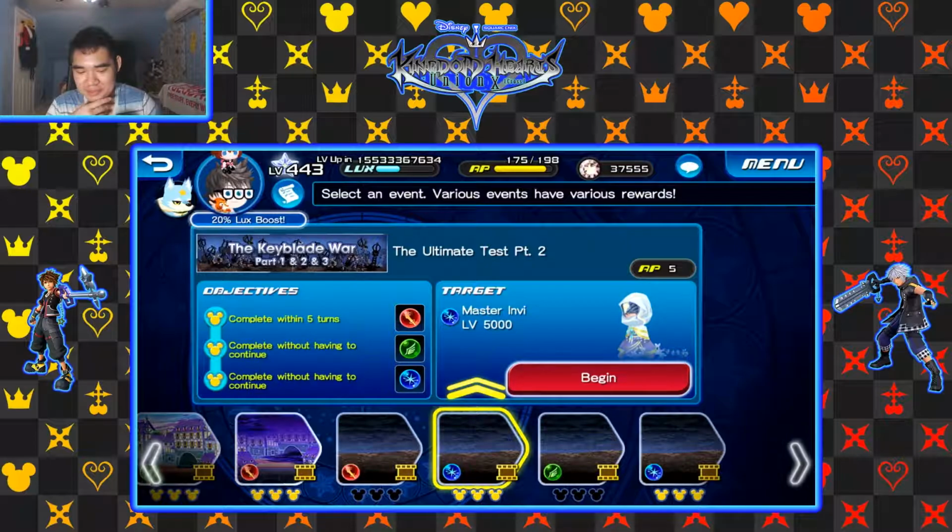So, yeah, that's basically about it for this video. Nothing too crazy. Like I said before, you need to have high sub slots. Sub slots is the key. I tried this event using plus 35 Sleeping Lion, and I could not beat it. Once I leveled up to level 38, I was able to beat it. So, yeah, that sub slot definitely helps a lot, like the multiplier.